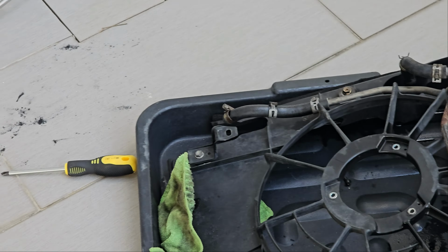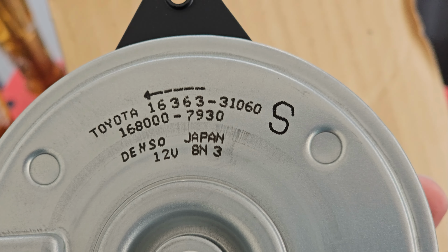So this is from Denso, and the code, as you can see, is 16800-7930. So this is on the radiator side, not the aircon side. The aircon side uses a different motor. So make sure you get the correct motor when you're replacing it. So the one on the aircon side is 16800-2630. Alright, it might be different in terms of the thickness, so make sure you get the correct one.